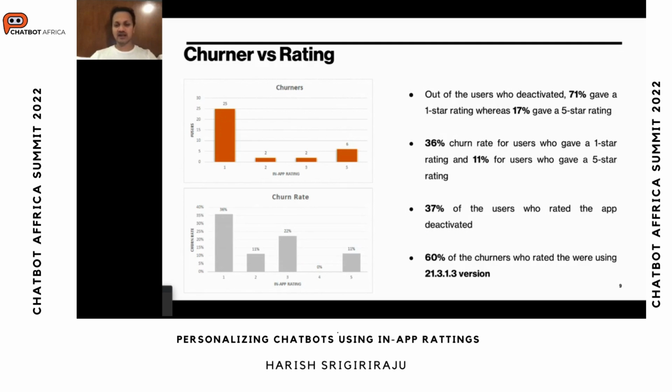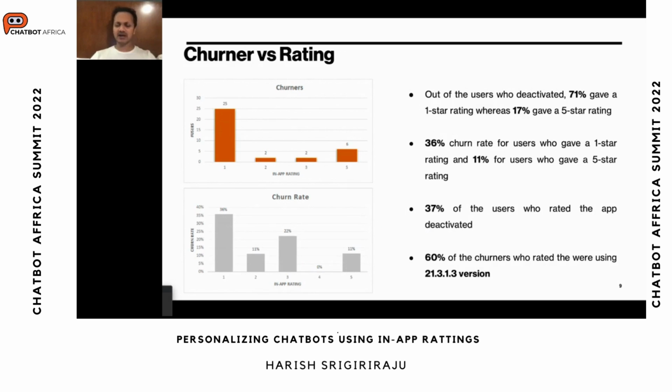So this data signifies that, from one of the data points from the application I manage, we could see that these in-app ratings can actually be a leading indicator of churn. Which means that you can actually understand or predict people who are more likely to leave versus people who are more likely to stay, because of how happy they are with the chatbot experience or the application overall.